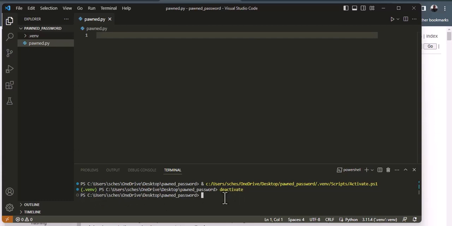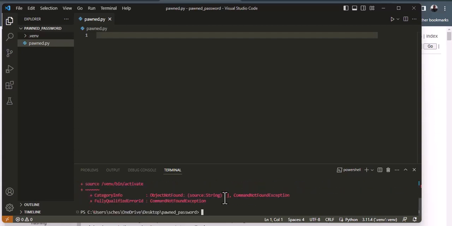To reactivate it, now on Mac, I'm not 100% sure. I usually use Ubuntu, and it's probably the same command on Mac, but on Linux this is how you would activate this environment. This isn't going to work on Windows, but you would say source and then the name of the folder. So you would say .venv/bin/activate. Like that, and press enter. It's not going to work here.